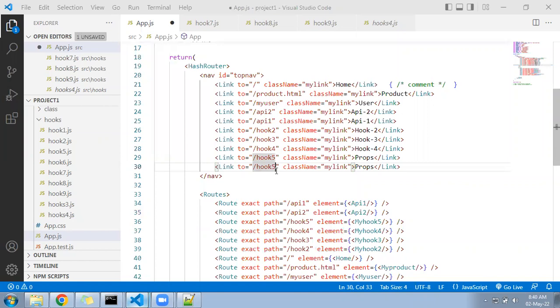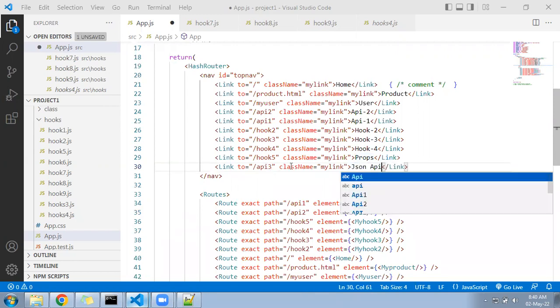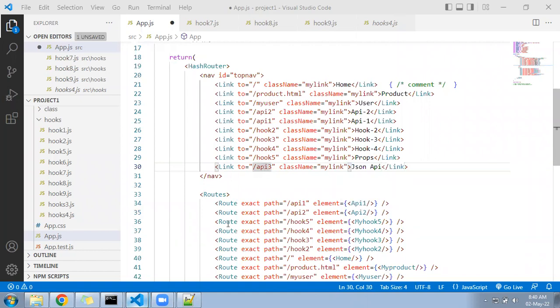We can write API 3 and we can write here call API 3 JSON API. Then we can add here as the API 3 path.